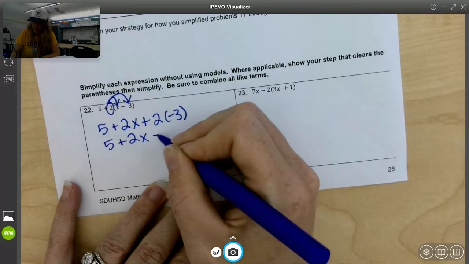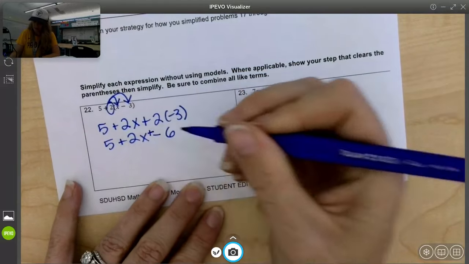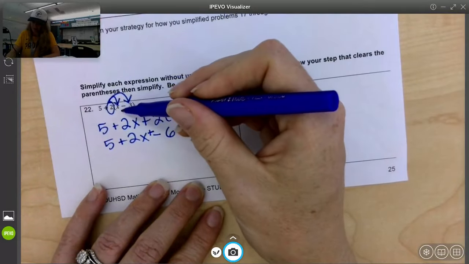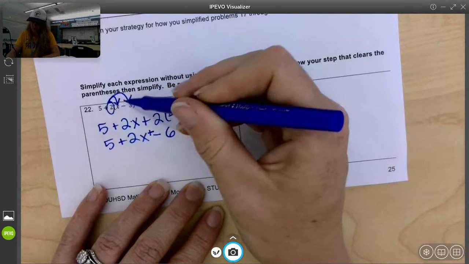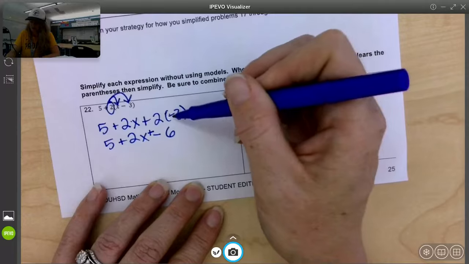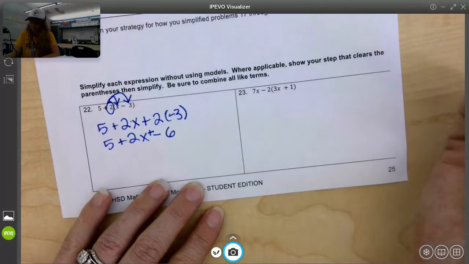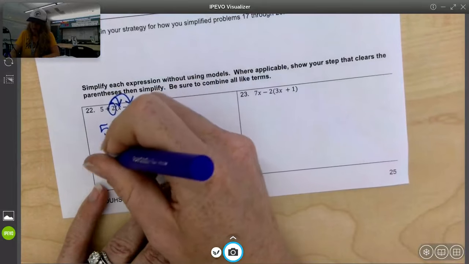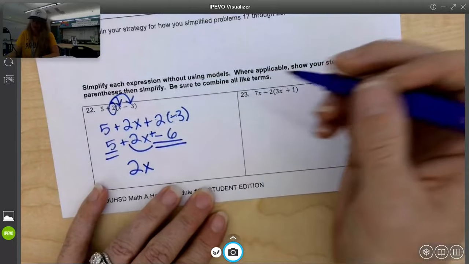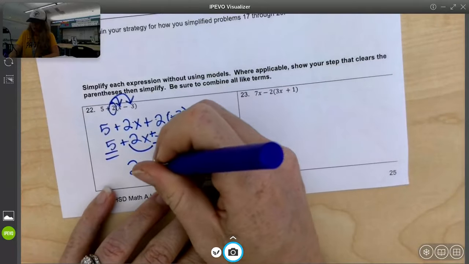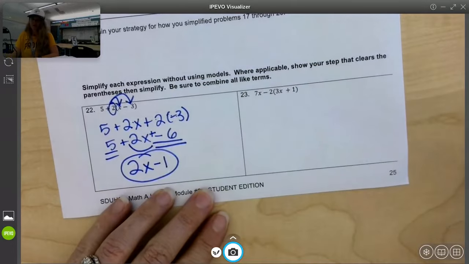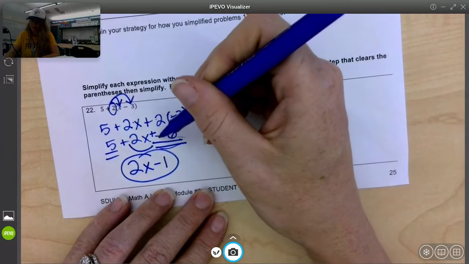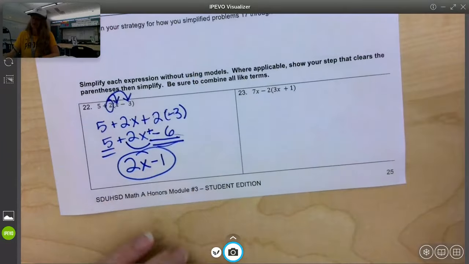5 plus 2x minus 6. If you like to write it as plus negative 6, be my guest. Very important though that in between the 2 factors, when I'm distributing, I'm always writing it as adding so I don't lose my negatives with my numbers. Now, combining like terms, I have a 2x, and then I have a 5 and a negative 6, which gets me negative 1. Beautiful. Notice when I'm sorting my like terms, I'm drawing this line long enough so my brain sees that negative with the 6. I don't want to lose it.